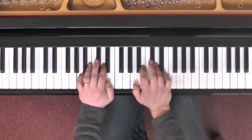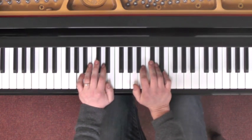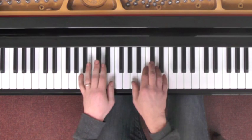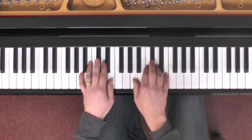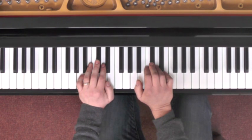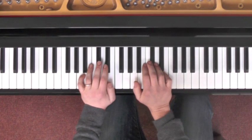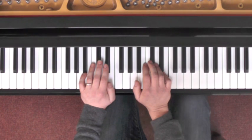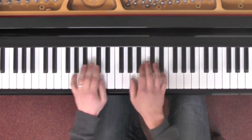Now, it's far more useful for a piano player to be able to understand a piece of music than just to repeat it. So you might be able to play in F with no problem, but if you know what you're doing, then you can play in any key. And the best way to understand a piece is to transpose it, I think, into different keys. It's also incredibly useful for a singer who might say, I can't reach those notes, you've got to take it either up or down.